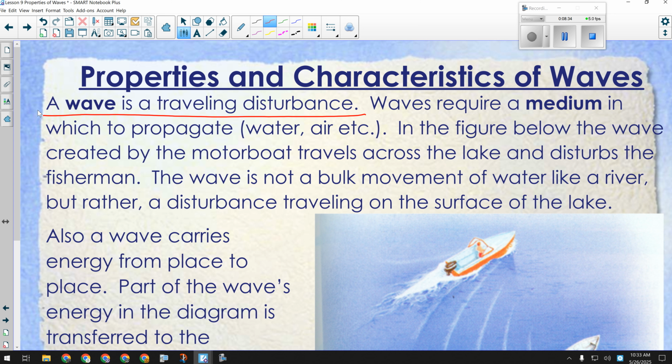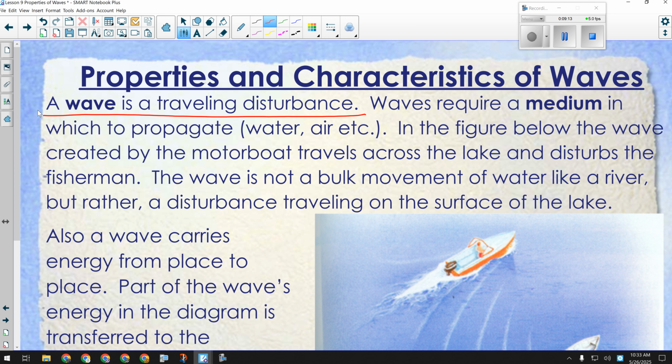That works in the same way as putting the two faceplates together. As soon as the two faceplates are put together, now there's matter that the sound can travel to the other suit. Both faceplates will vibrate, and then they'll transfer that vibration to the air, and the person on the other side will be able to hear you. It's kind of like putting your ear up against a door to hear a conversation on the other side. You're reducing the amount of air that the sound has to travel through by putting your ear directly on the door. Sort of make sense? So waves require a medium in which to travel. There has to be some particles that can be disturbed by the energy and carry that energy away.